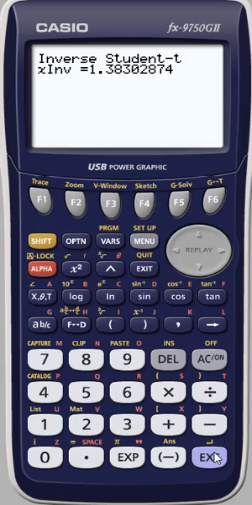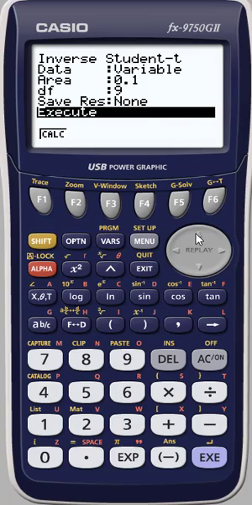Our T value is 1.38, so that would be the critical value for an alpha of 10% on a one-tailed test, or for the upper-tailed critical value if we had a two-tailed test with an alpha of 20%, which would be pretty unusual.